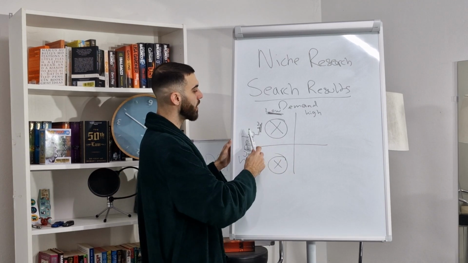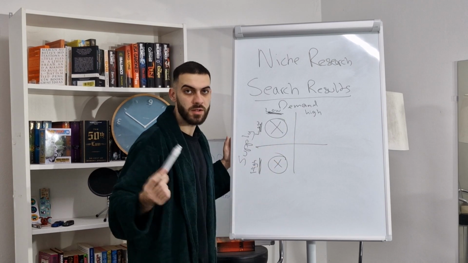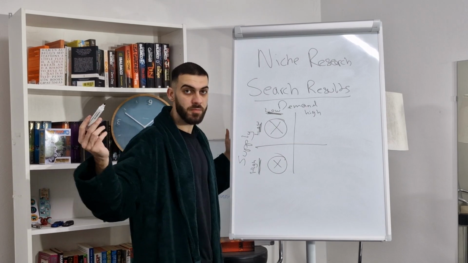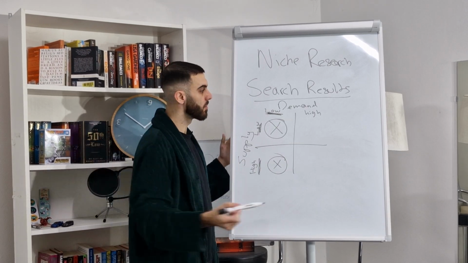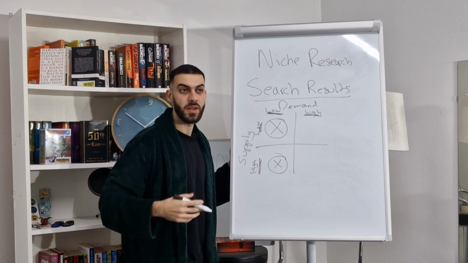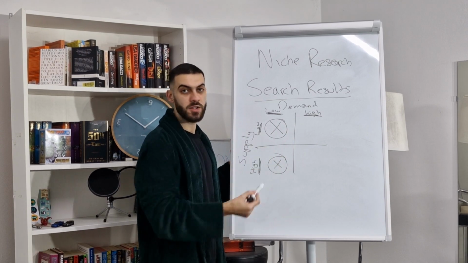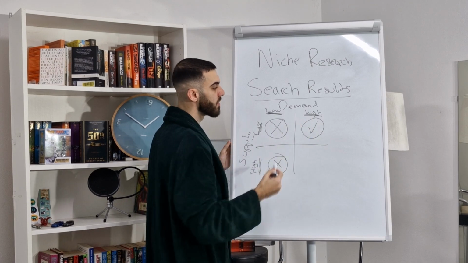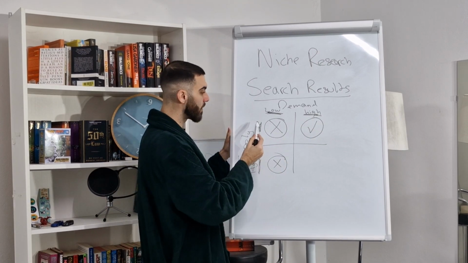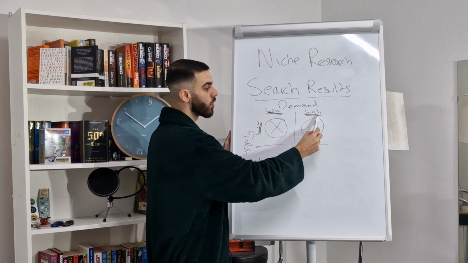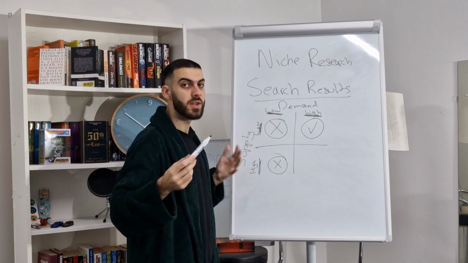What about if you have low supply and high demand? What does that mean? It means there's only 5 books and all of them are selling because there's high demand for them and there's not enough to fulfill the marketplace. So do you want to make a book with a low supply and high demand? Yes, you do, because it'll be very easy for you to compete. You don't have a lot of people to compete with and everyone's already buying the books anyway. So it'll be very easy for you to sell.